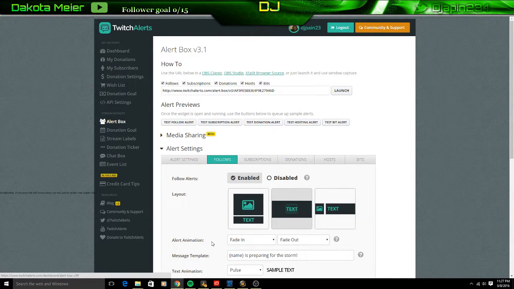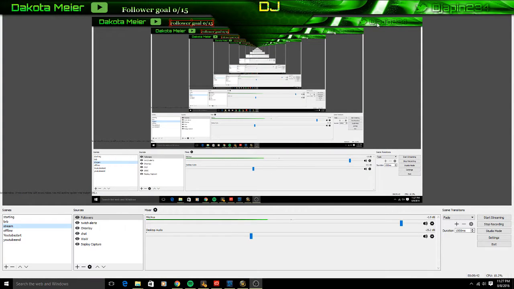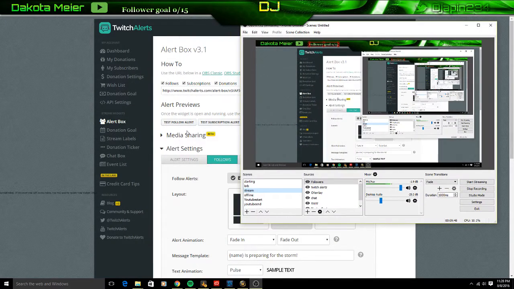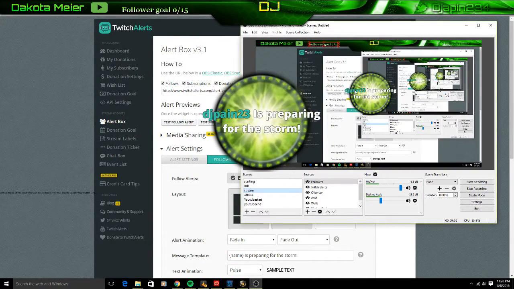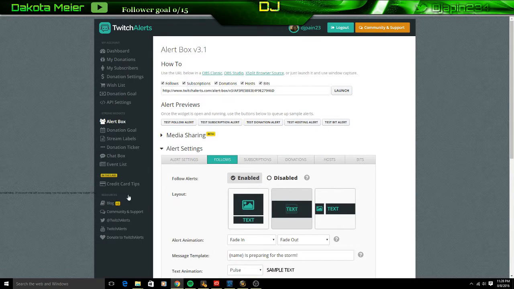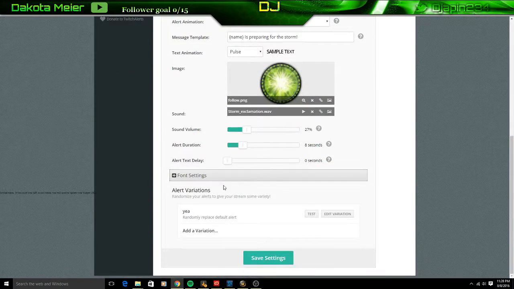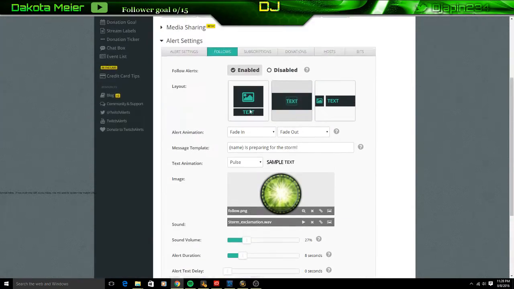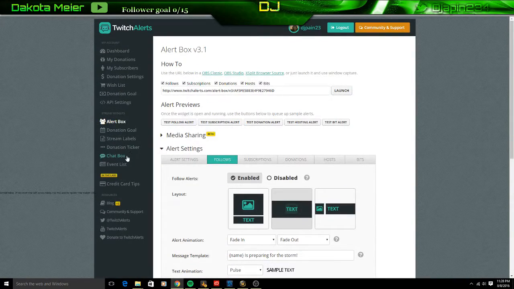So, test the follower alert. For example, I can go out here, drag this over here, press a follower, and obviously you can see that, boom, it happened, and you can size it to how much you need. You can make the font a little bit higher, which you can see by mine. I probably will size it more, but regardless, that's basically all you do. Then you can go back over here and do text. You can choose what you want it to say, how long it holds and lasts, and whatnot.